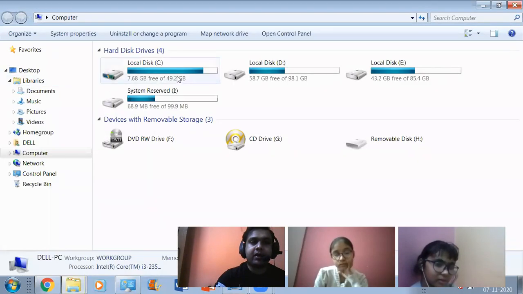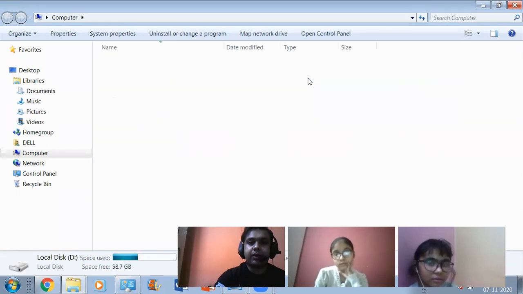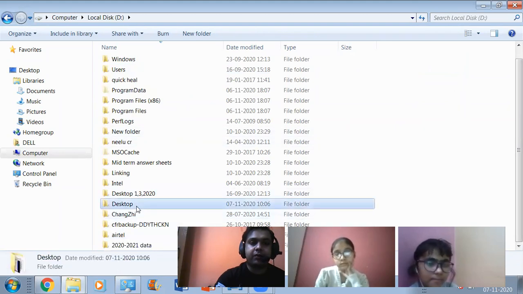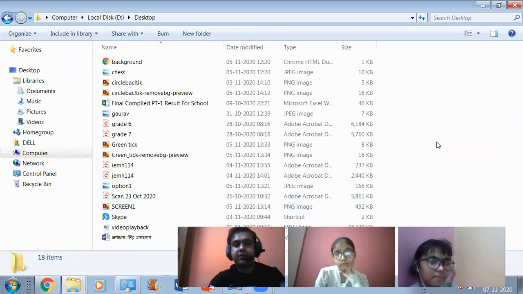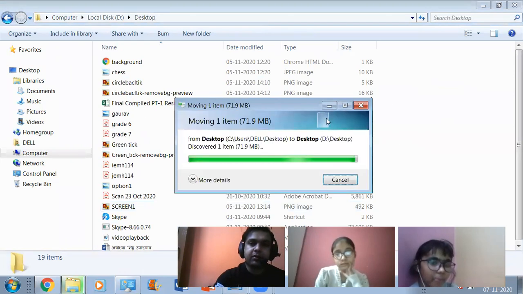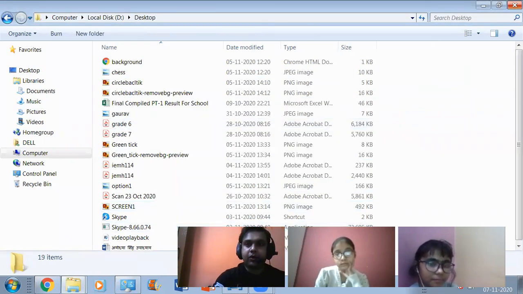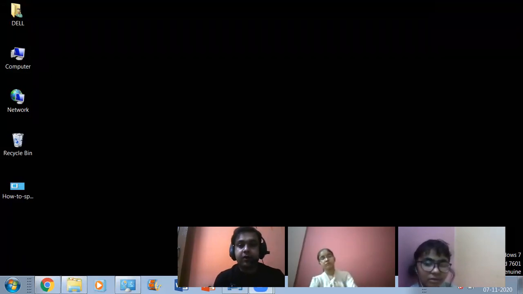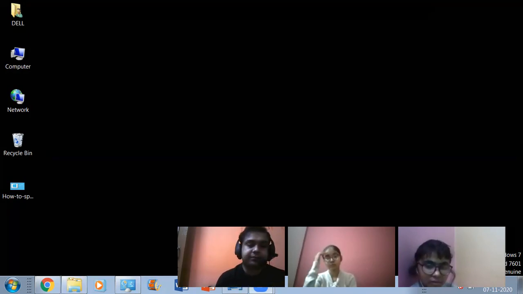Now you need to come on this My Computer, and instead of storing it in C drive, we can store it in this D drive or E drive or F drive or whatever drive you have got on your PC. Fine. So this is the first method of reducing the burden or the load on the RAM, random access memory, which is actually responsible for the speed of our laptop or device on which we are working.